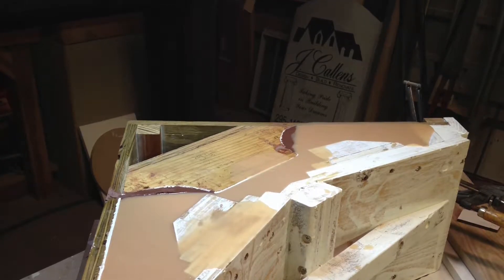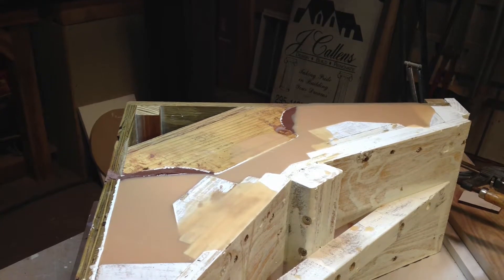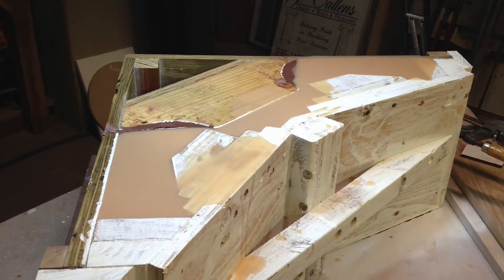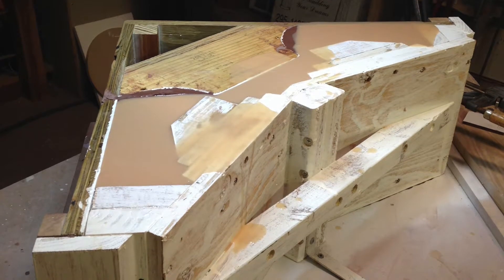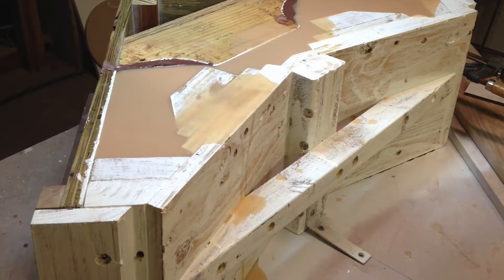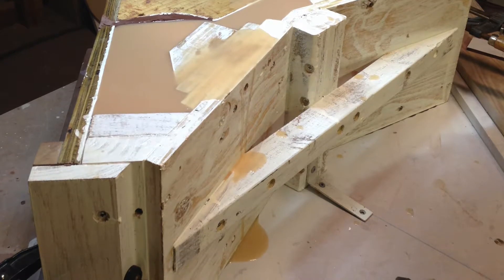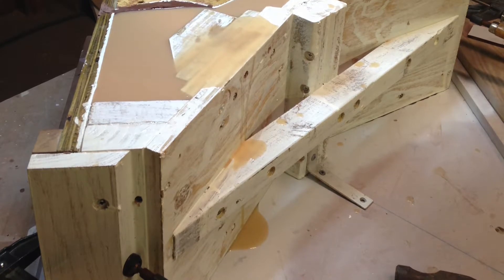The next part of the process is to build a box. The reason you build the box is to hold the urethane, but also to take up room — you don't need a whole lot of urethane; in fact you need very little, and it's pretty expensive stuff. The box holds everything in position when you do your molding of the piece. It's a lot of fun, so if you get a chance I highly recommend it. I would recommend calling the people at Reynolds Advanced Materials — they're in Dallas, but they have locations all over the United States, and they were the most helpful people I've ever worked with. Great store; you can go up there locally and look around at their stuff.